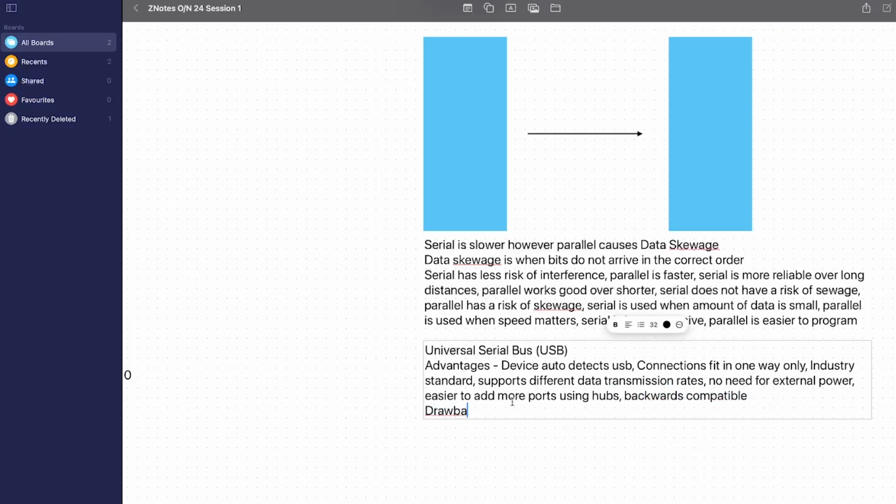Drawbacks are: standard USB has only a 5 meter max length, no longer.